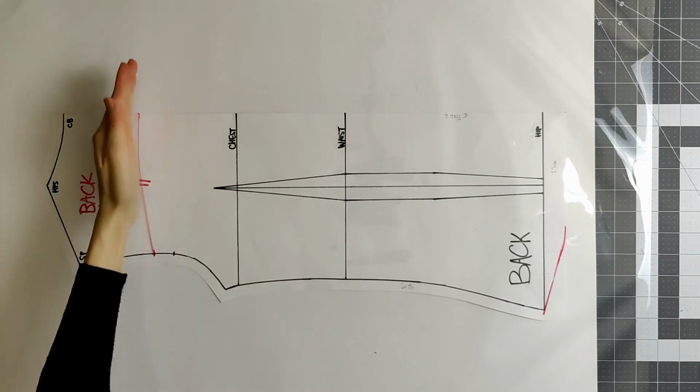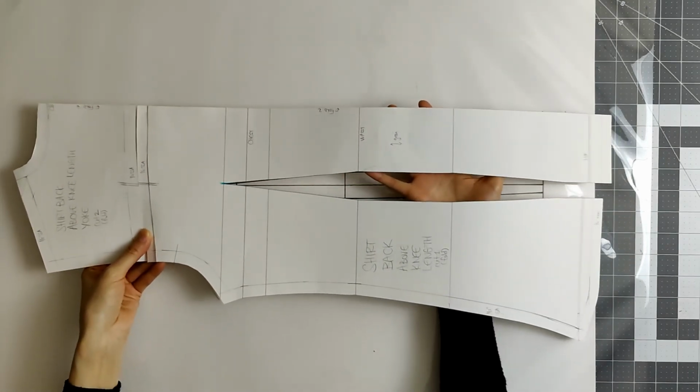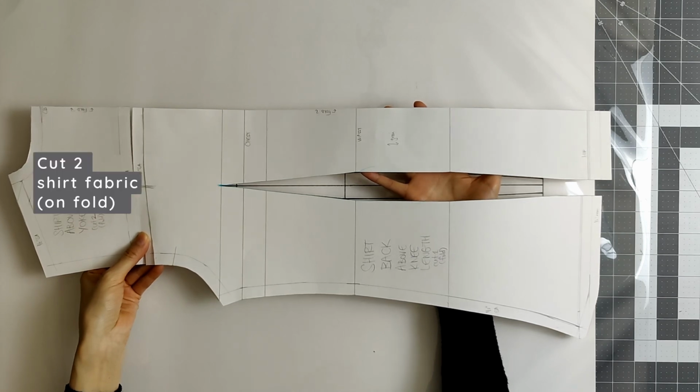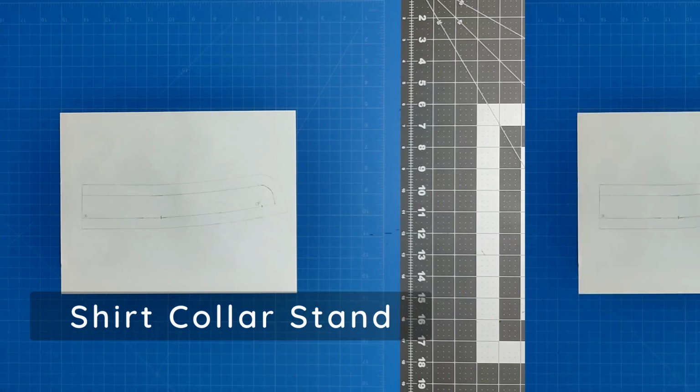Use paper scissors to cut along the bottom back yoke line, and then add in the seam allowance for both the back yoke and back body pieces. This is the final back yoke and back body pattern pieces. You will need to cut two back yoke pieces on the fold, and one back body piece on the fold from your shirt fabric. The shirt collar stand is a mandarin collar.